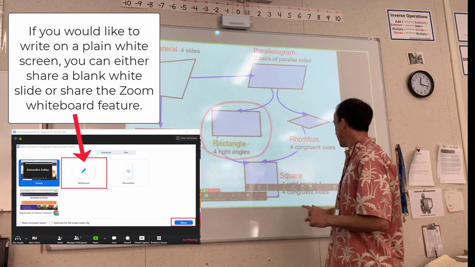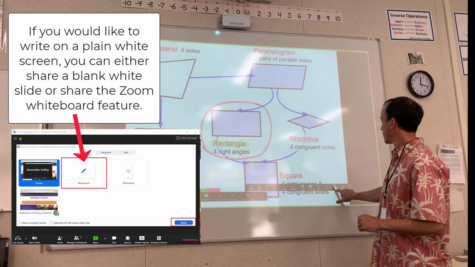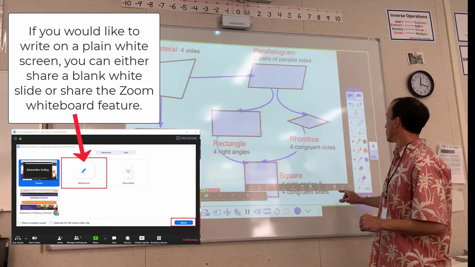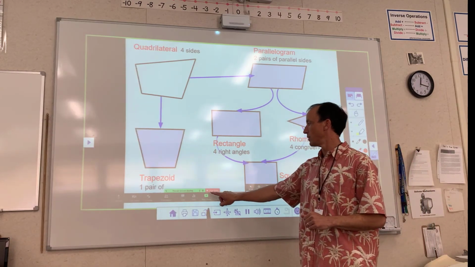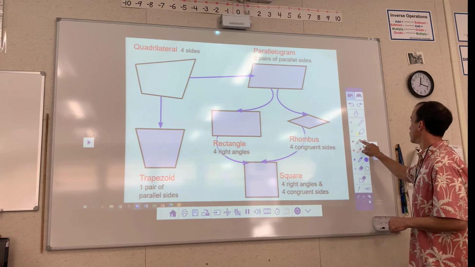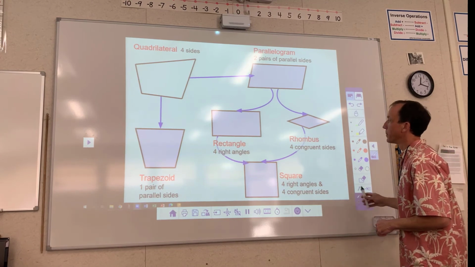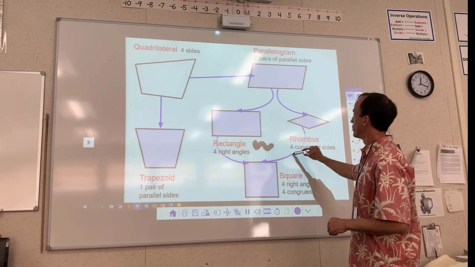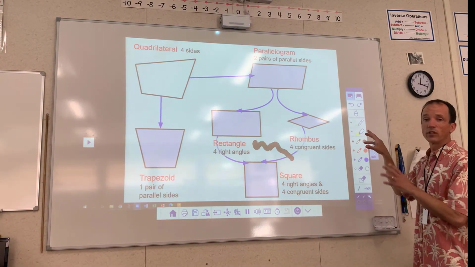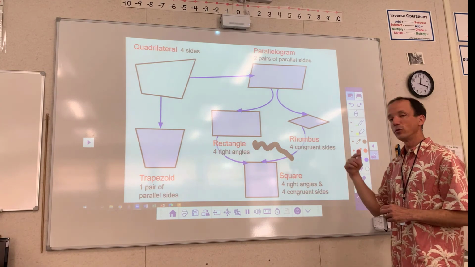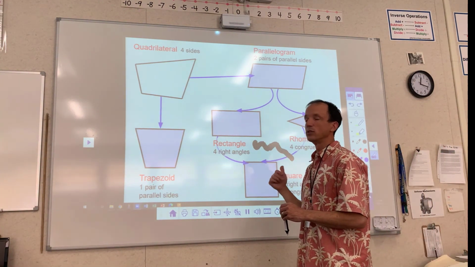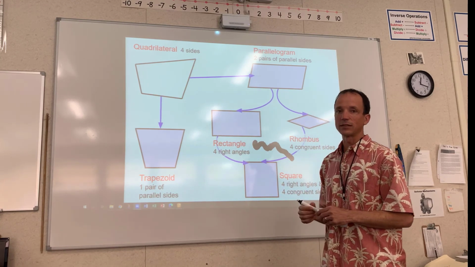When you're all done, you can clear all your drawings, and you can stop your share and make it back like regular. If you want to go back to the regular marker so that you can use your pens and just write on it, now if you use these pens and you're using the whiteboard tools, only the roomies will be able to see that. If you want your Zoomies to be able to see the annotations on the whiteboard, you need to use the Zoom annotation tools. That's what this hack is all about.